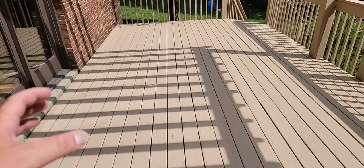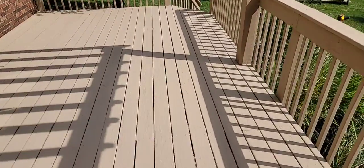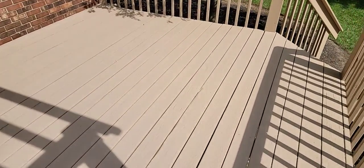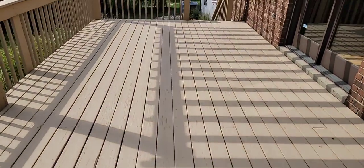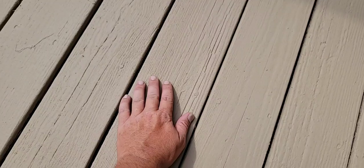But the big thing here was this deck system had a disintegrating stain on it everywhere on this floor that they were going to have to pay somebody to sand off or come in and do a chemical peel on, or they were going to have to do it themselves, one or the other, or they were going to have to rip up these deck floorboards and start over. You can see that Kong has successfully encapsulated all of that.